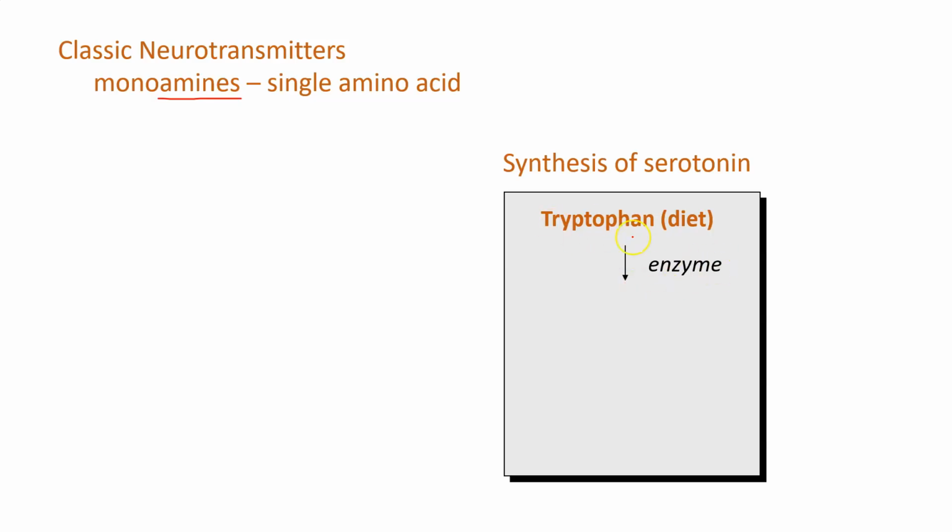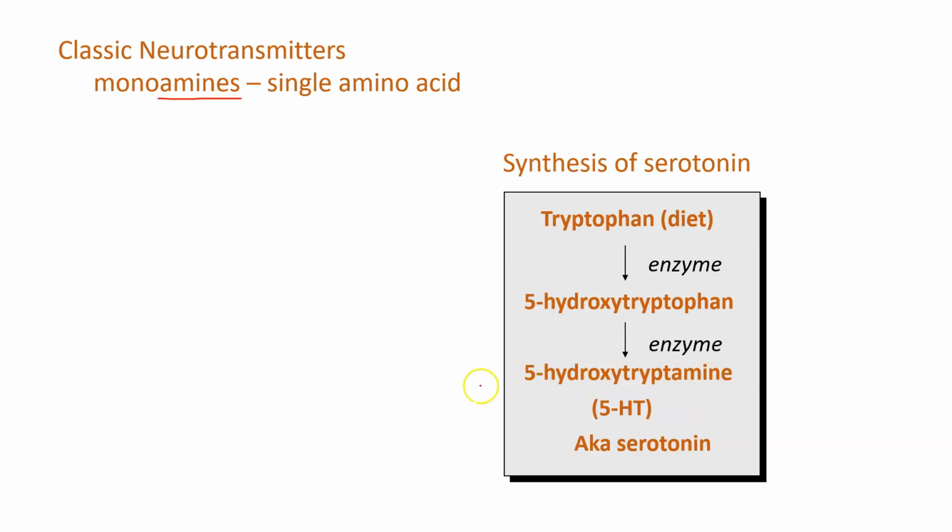An enzyme takes this tryptophan and makes 5-HTP, or 5-hydroxytryptophan. So you can abbreviate this molecule as 5-HTP. A different enzyme takes 5-HTP and converts it into 5-HT, 5-hydroxytryptamine, which is serotonin. You'll notice that sometimes I'm going to abbreviate serotonin as 5-HT, denoting its chemical structure, but both 5-HT and the word serotonin refer to the same neurotransmitter.